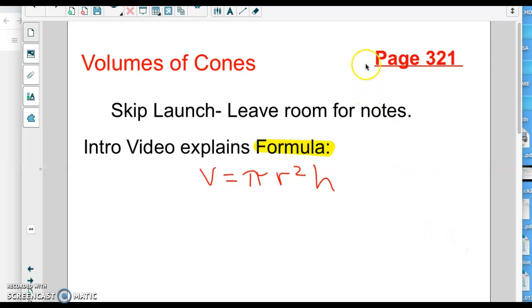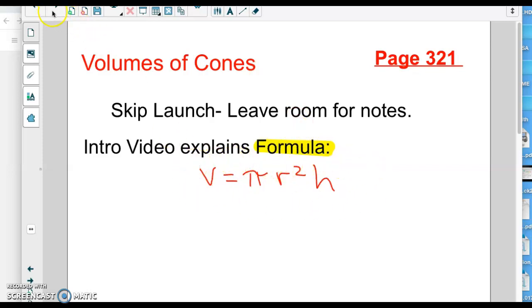Okay, we are on page 231 in your digits book or on a scratch piece of paper. So here's the formula, and you might be thinking that looks really familiar, so familiar that that's not the formula for volume of a cone. This is the formula for volume of a cylinder.